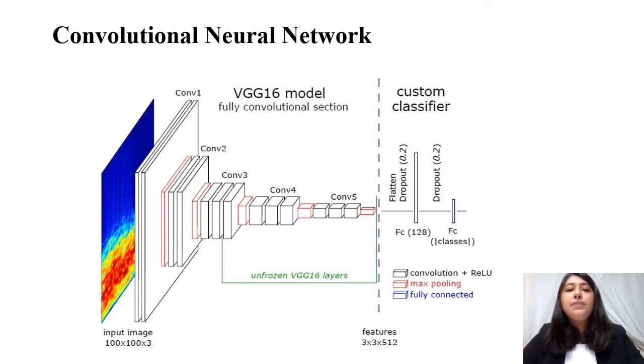Finally, the output is transformed to a 25,088 by 1 vector, which is passed to a fully connected layer of 128 neurons adding a dropout of 0.2. Then the classification is performed by a fully connected layer with neurons equal to the number of classes. The initial weights in the 5 convolutional blocks were taken from a model already trained on the ImageNet set.